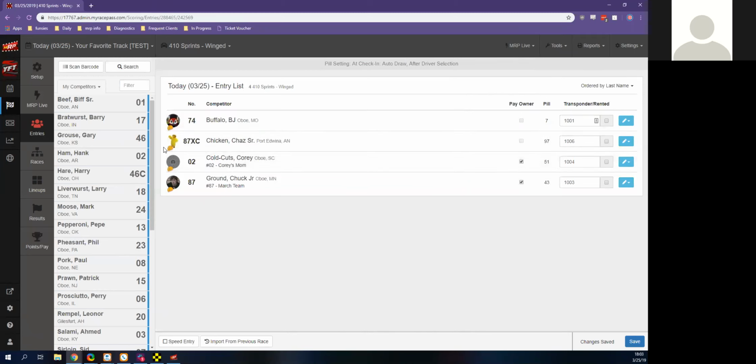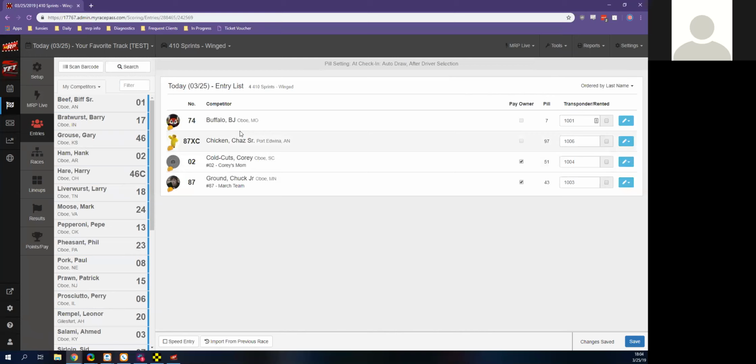So you might have noticed that every one of these drivers has a golden helmet next to their name. The gold helmet means that they have claimed their profile. Drivers who have claimed their profile get a lot of really cool things. It lets them share their news and photos, and put their schedule on there. It's going to get updated automatically with the results that we put into MyRacePass. Another really cool thing is, on the MyRacePass app, they're going to have a barcode that you can scan on their phone to pull up their specific profile.